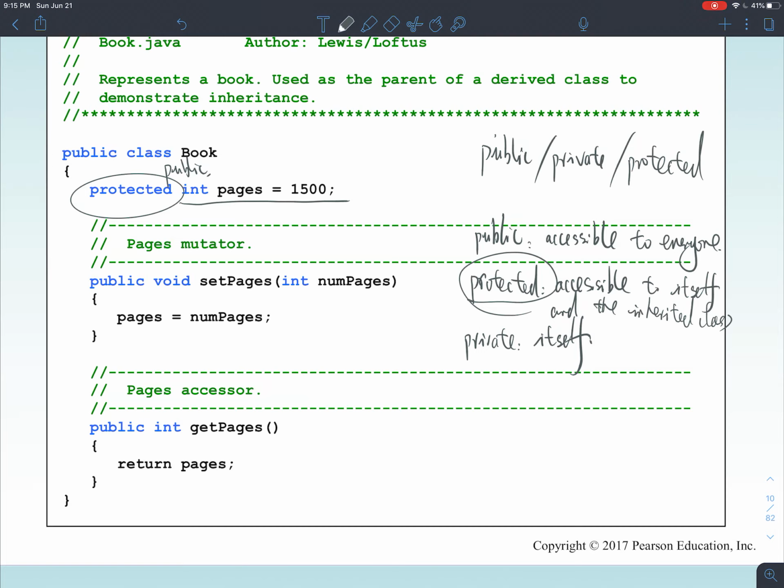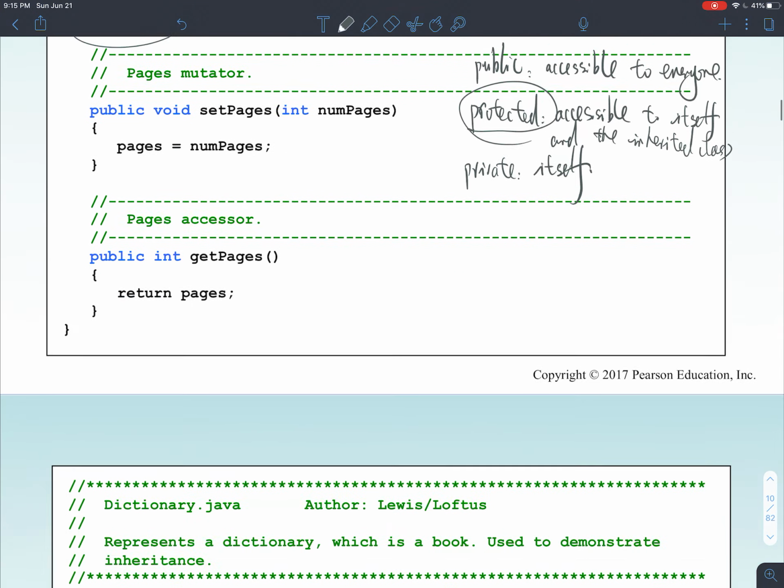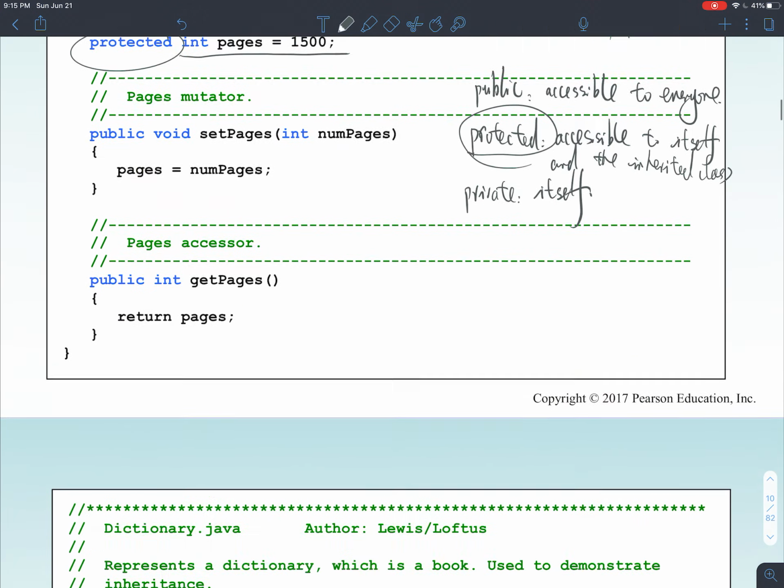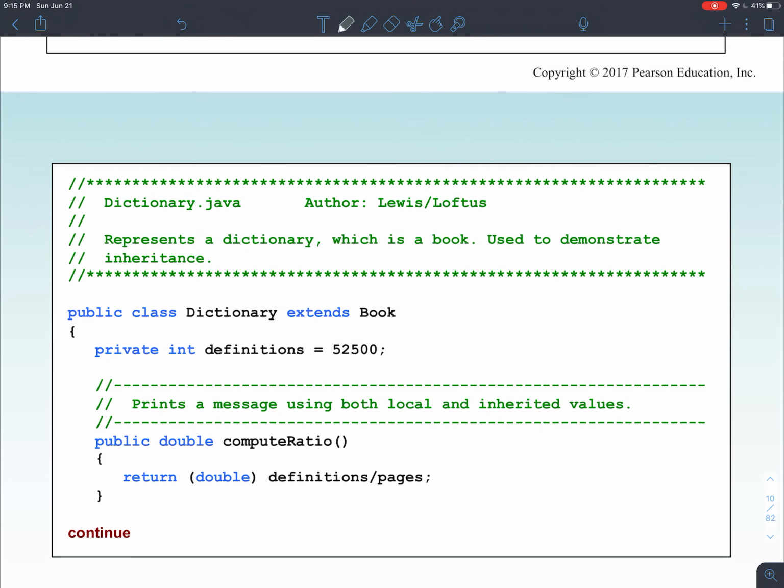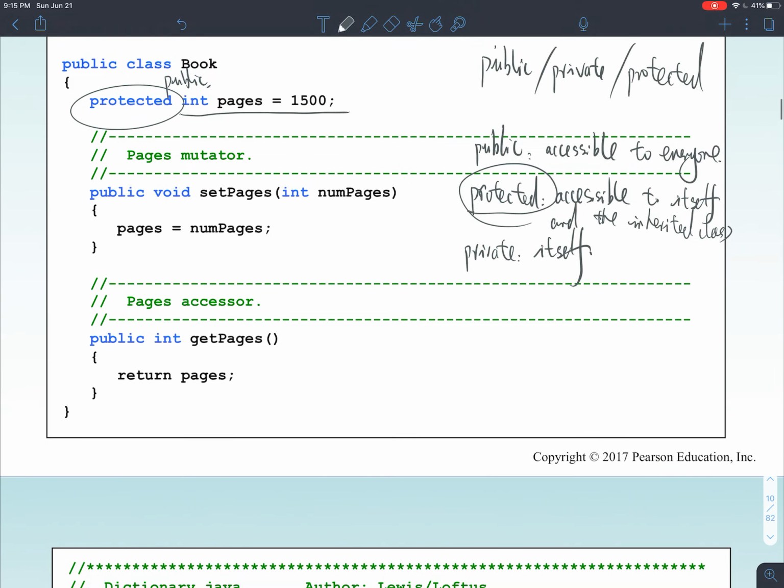Also here we have some definitions like set pages and get pages, the set and get functions. Because we all know that a dictionary is basically a special type of book, it should also have a member variable called pages, and we also want it to have the accessible set and get functions for the variable pages.